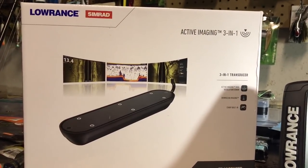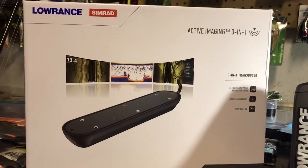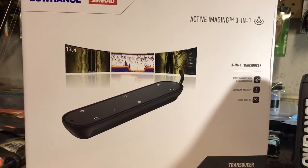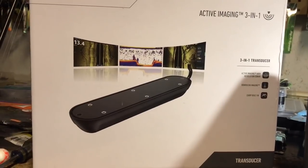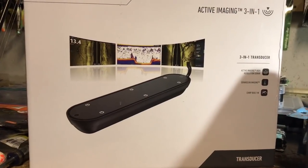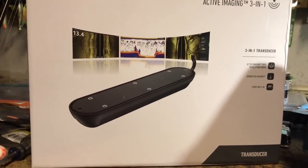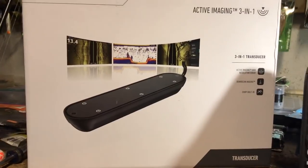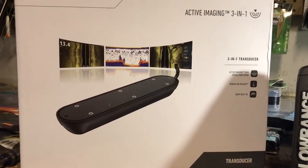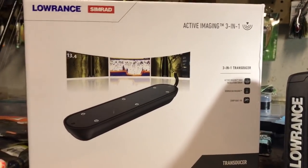What I did find out is that this transducer is made of a new polymer that is closely related to the properties of water. If you picture in your mind that this new polymer is not so different from water, it won't interrupt how well the signal is received. Of course it's not the same as water — it's a solid whereas water is a liquid — but it's different in the way it receives the signal.